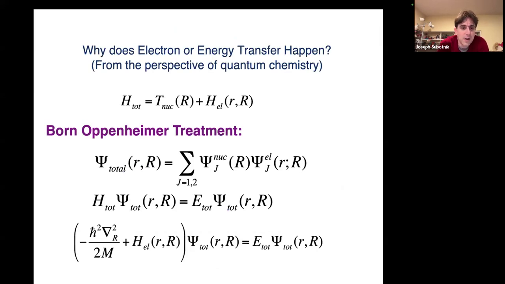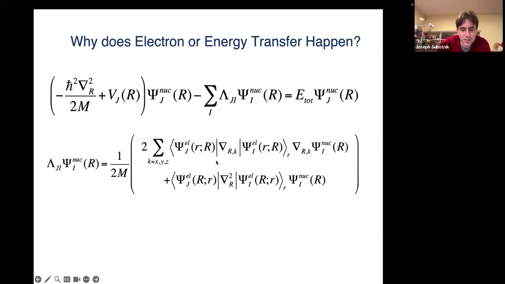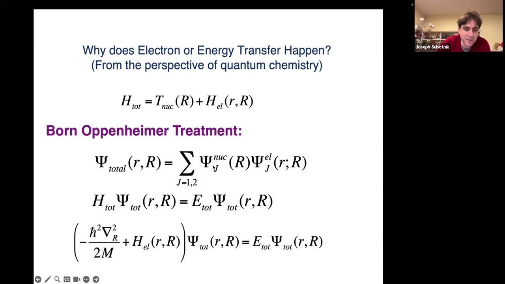How do you solve it? Well, again, you have to consider the total Schrodinger equation, which is the Schrodinger equation of the nuclei plus the Schrodinger equation for the electrons. That's your total Schrodinger equation. And the Born-Oppenheimer treatment is usually the framework or the formalism that we use. The idea is that you diagonalize the electronic Hamiltonian, you generate eigenstates, and then, not such a great notation. Oftentimes people use not psi's, they use chi's. But in any event, you have a nuclear wave function on state J and an electronic wave function on state J.